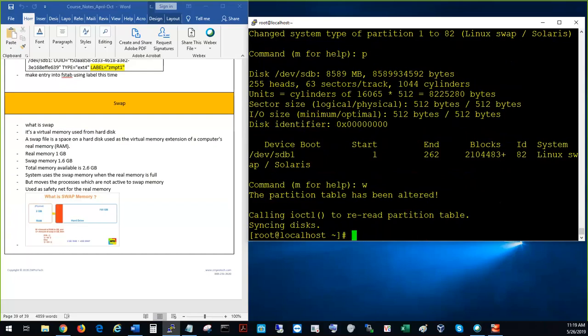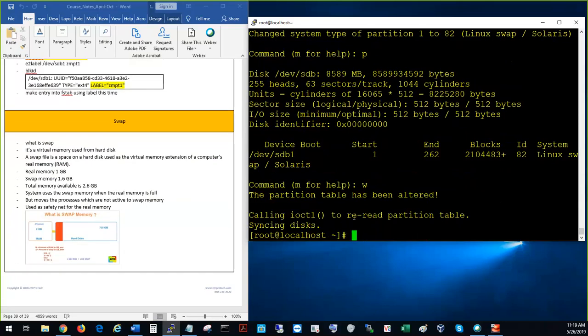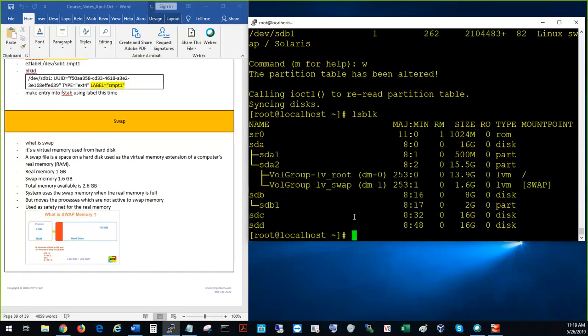So now, normally what we've been doing at this moment, let's do lsblk. Let me type /dev/sdb.